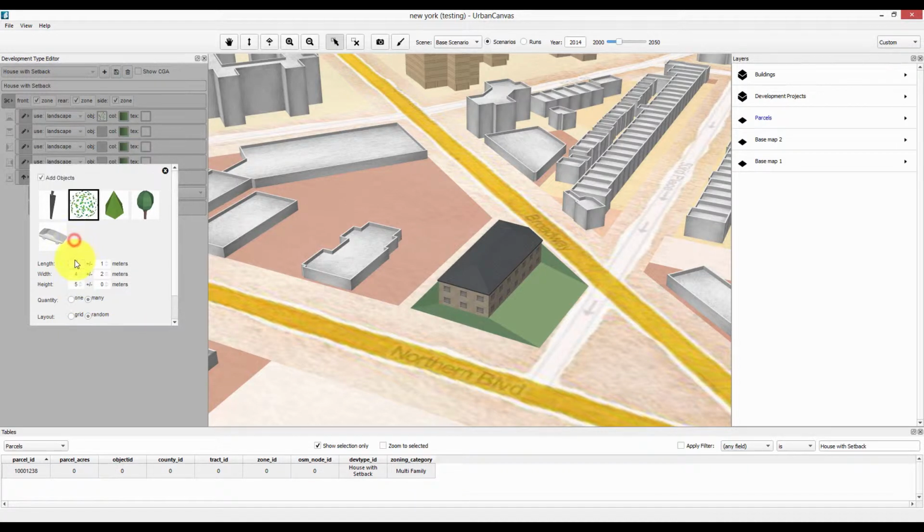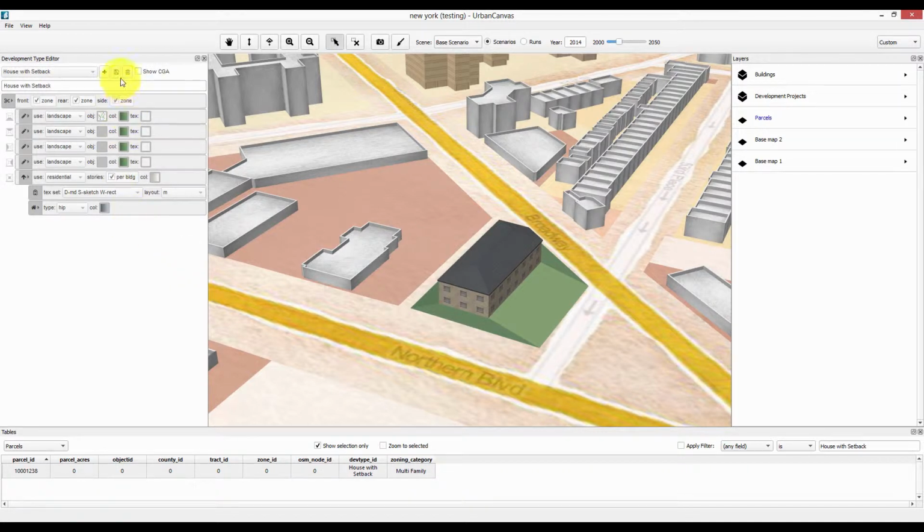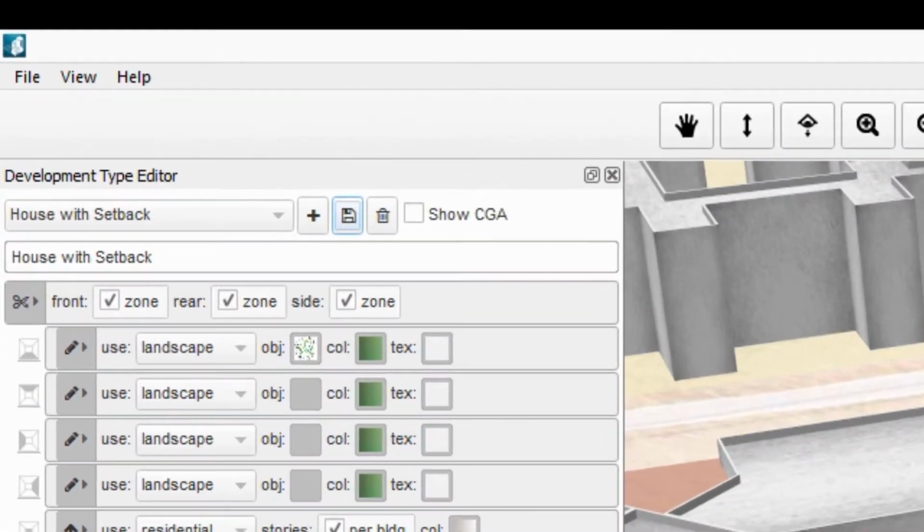Here we plant the trees randomly with a density of 0.05 trees per square meter. As you hit Save, you see the front yard populated with trees. You may have noticed that we can specify the site's front, side and rear setbacks independently.